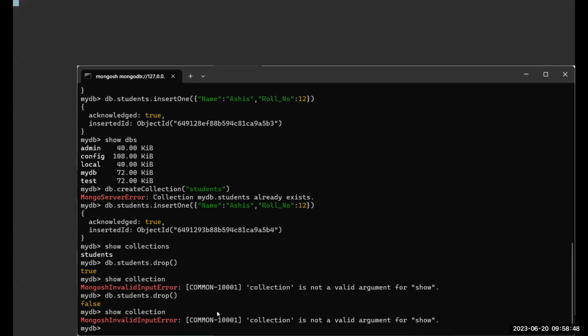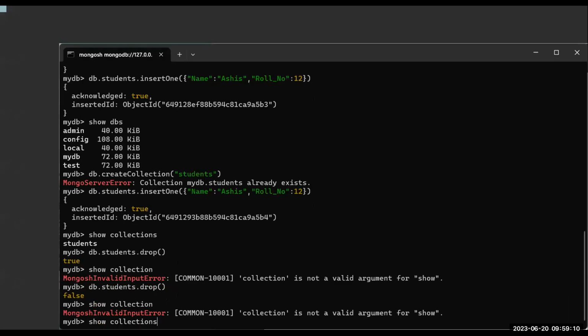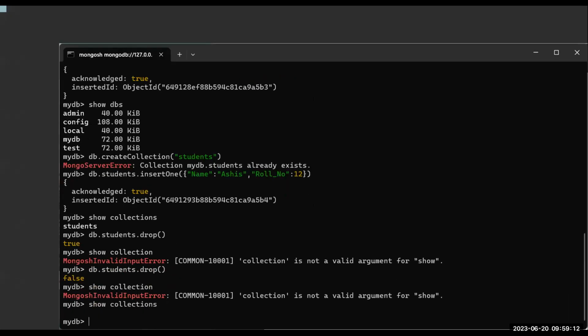The S was missed over there. Show collections was the correct command. Do it now. Type it, press the up arrow, then add the S at the end. Right. That's empty now because you already dropped it.